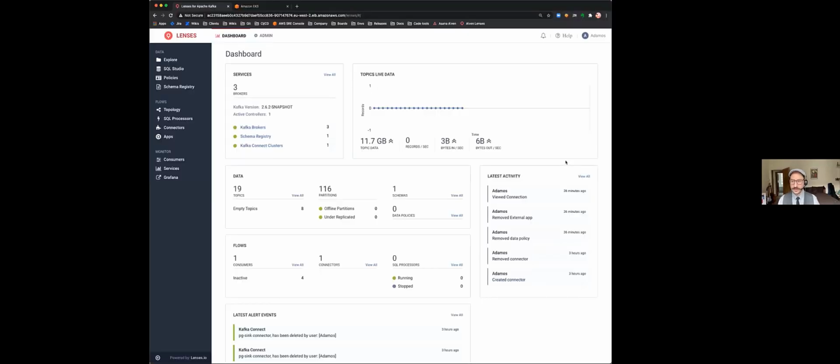While you're answering that, let me just share my screen to see what we get with Lenses. So here we go. Lenses is the data ops portal for Kafka. You can see that there's quite a bit of stuff going on here, and the reason is that Lenses was designed with the experience of our founders working with Kafka. They soon realized that it's one thing to keep your infrastructure up and running.